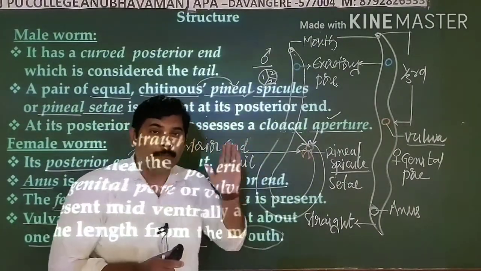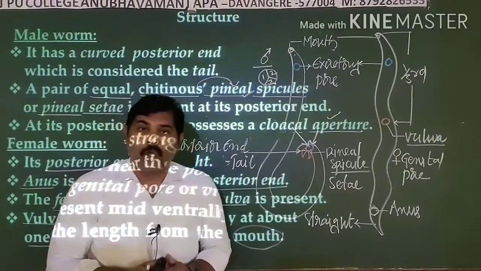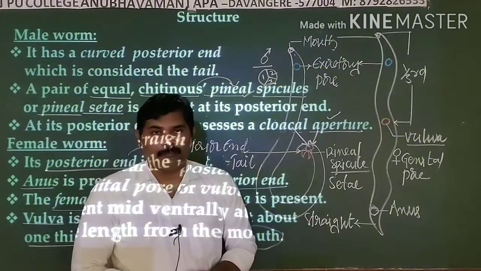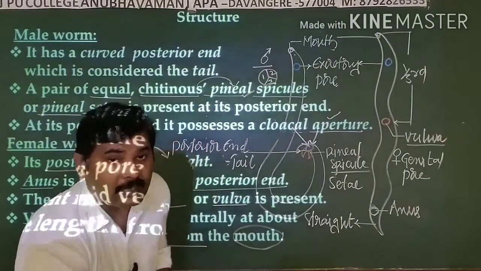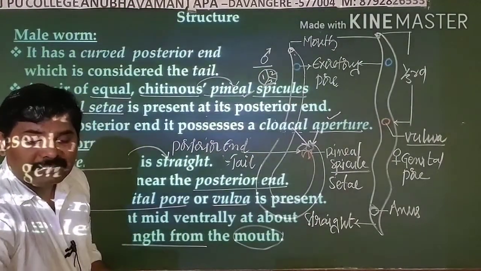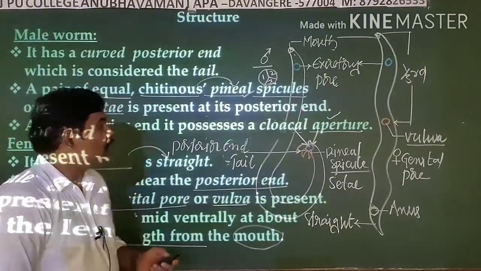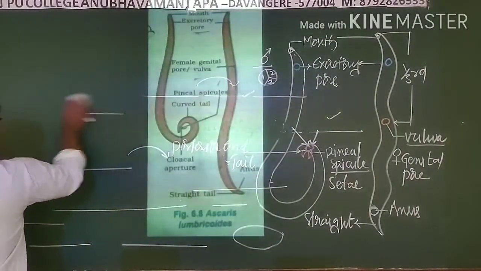That is the reason why in the beginning itself I stressed the point that this is exhibiting sexual dimorphism. Okay, this is about this one. Later on, let us see what is the mode of infection. How does this cause infection in the human being in a detailed way?